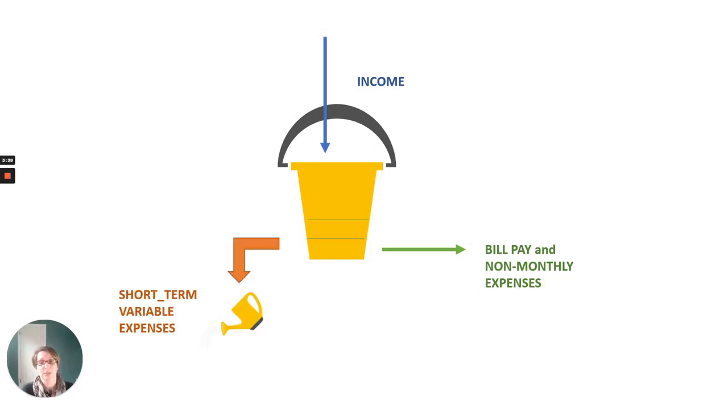The next thing to do is to look at your short-term variable expenses. These are things like gas for the car and groceries, hobbies, entertainment, dining out or takeout now in the days of COVID. What I suggest here is having those dollars flow directly over to a separate checking account that you use a debit card for, and that you do that on a pretty regular basis. It could be monthly if that's what works best for you. It might also be weekly. That's what my husband and I choose to do. We have this money sent over each week.